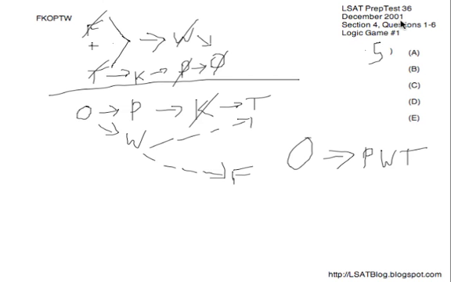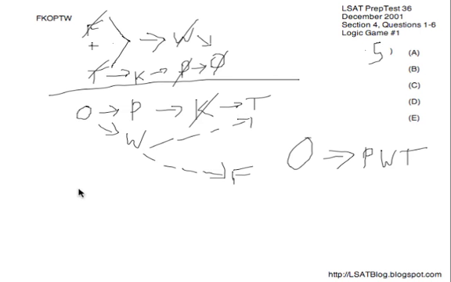Next, question number 5. If the stand carries watermelons, what must be false? So if we look at the chain here, positive W leads to F or T, at least one of those two things. Not a huge number of inferences here to get deductively from the chain, so let's use previous work once again. Remember from question number 4, we knew that from question 1, PT was good, from question 2, T alone was good, and from question 3A, KT was good.